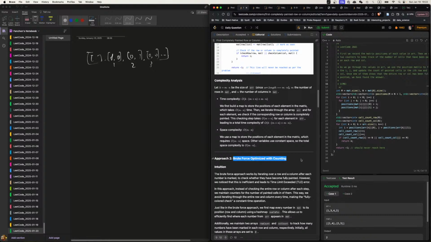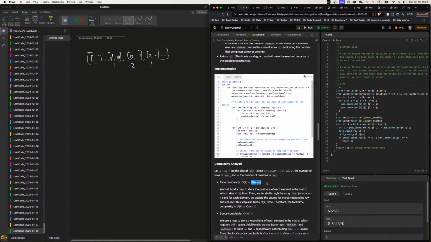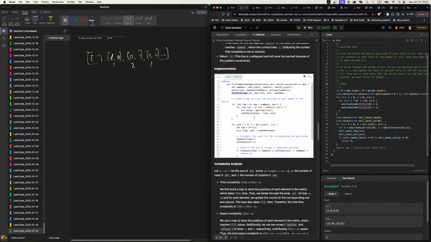I think this is what we use. Yeah, I can read through this really fast. Well, this row count, column count, unordered map, num to positions. So instead of using an unordered map, we're using vector of vector. It's essentially the same thing. And then first they will store the positions. That's exactly the same as what we do.